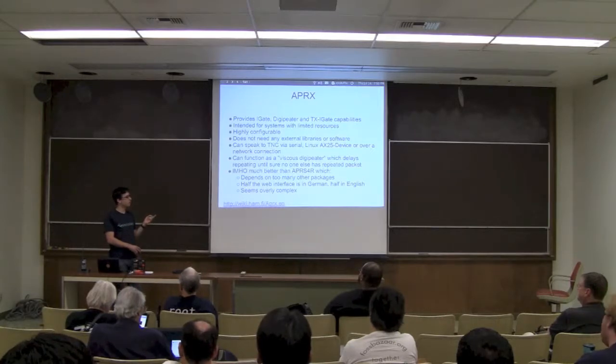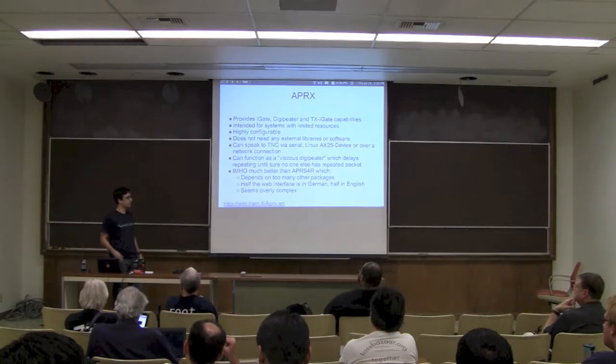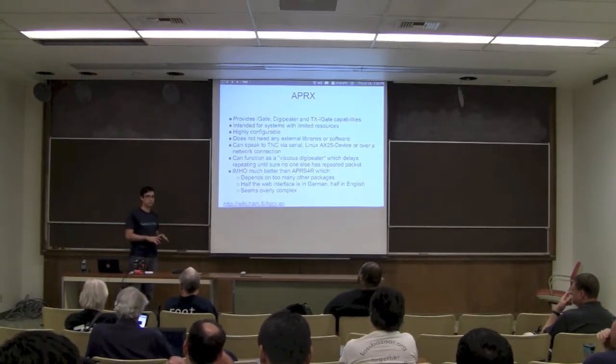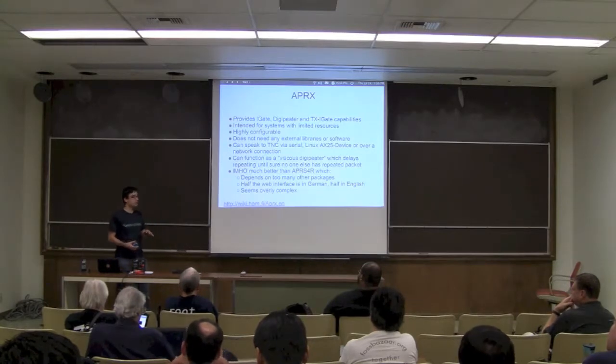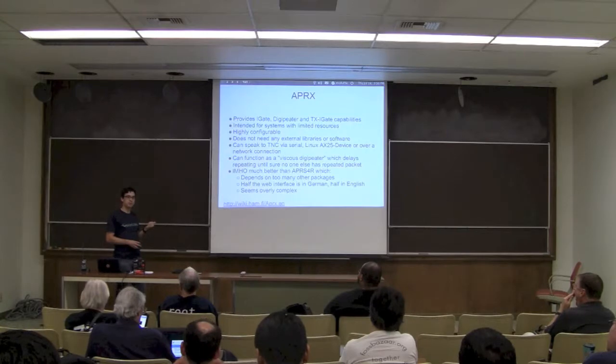And they use something called APRS 4R, which is a German program, but it's a Ruby program, and that's not bad in itself. But when you try to install it on MWN, which doesn't have all the packages, you can't just have dependency fulfillment automatically because MWN's repository itself doesn't have it. And then you try to start manually inputting those, you see it has a lot of dependencies. And when I did get it loaded up, half the interface was in German and half in English, so I guess they have translated everything.